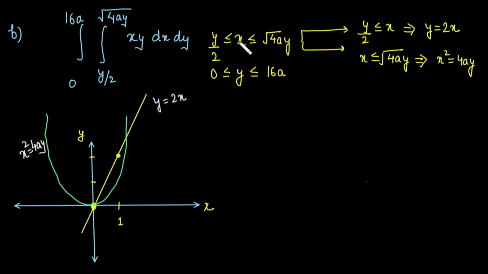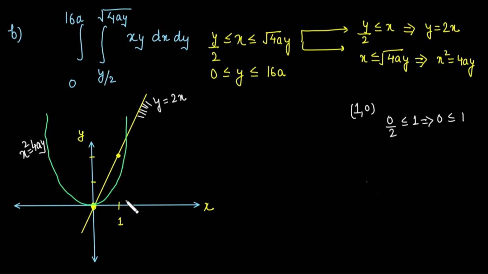The next step is to sketch this inequality, y by 2 is less than or equal to x. Now whether this is the right side or the left side region, let's check it. I will take a point on the x-axis as (1, 0). If you put 0 as y and 1 as x, we have 0 by 2 is less than or equal to 1. This is 0 is less than or equal to 1. So yes, this is correct. It means this point is a part of that region. We have taken this point, so it is a part of the region. So this is on the right side of the line.